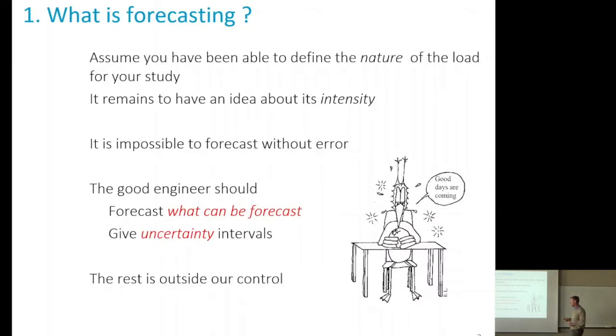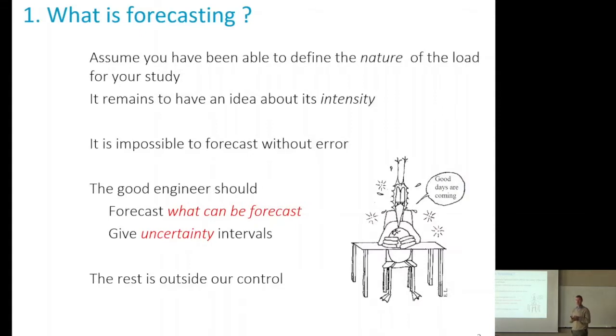But to do the best forecast, we need to, of course, forecast what can be forecast, which is typically the exploitation of trends, seasonalities, things that are deterministic in your system. So one way to view a good forecast is to remove what is random from what is deterministic. Even something random may have an average point that's fairly easy to determine. So you may decide that something is between 2 and 3, so the average is 2.5 if you want. This 2.5 might be something fairly easy to forecast. This is called a point forecast. Very often that's the only thing that is done.